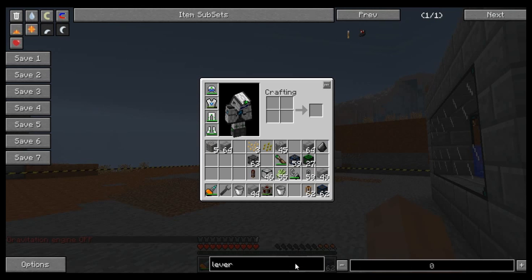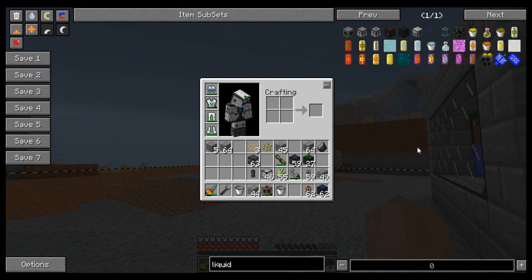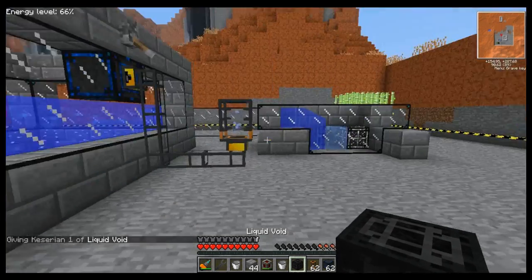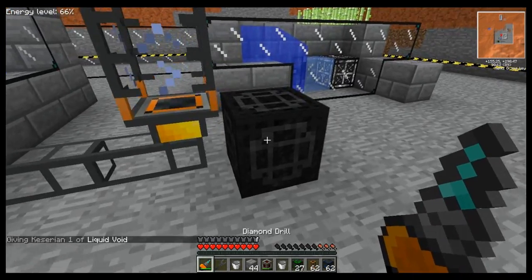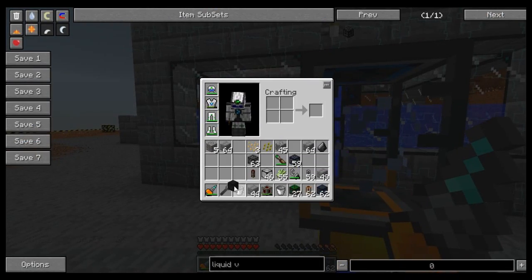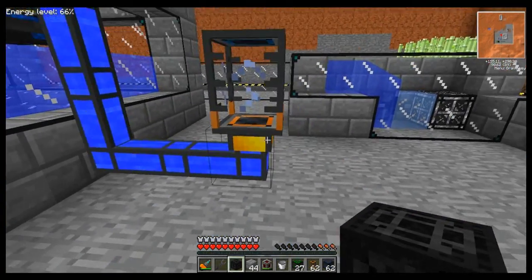Alright guys, there was something I was forgetting, and it is called the Liquid Void. Now this is basically a void block for liquids, and it doesn't appear to hook up to pipes. Oh, see, that is going.